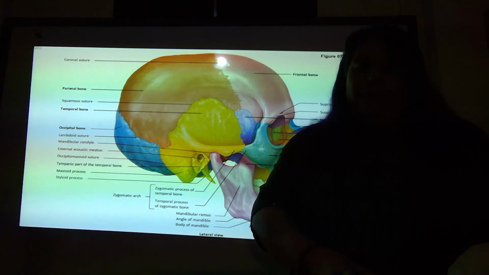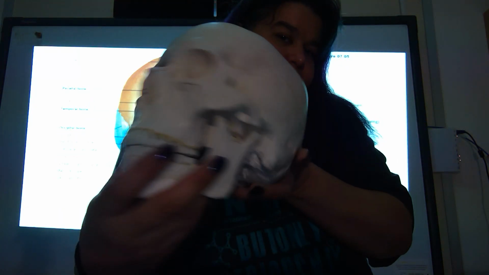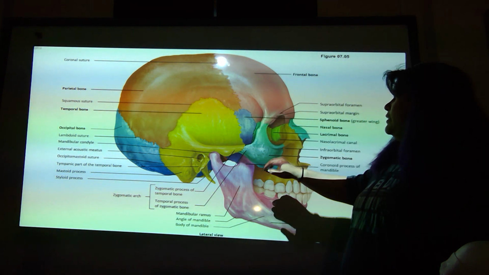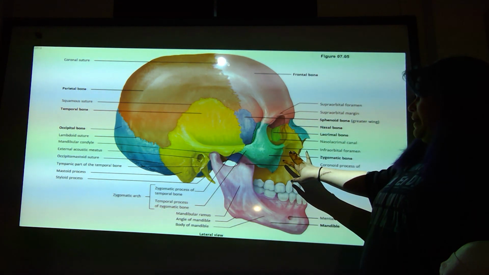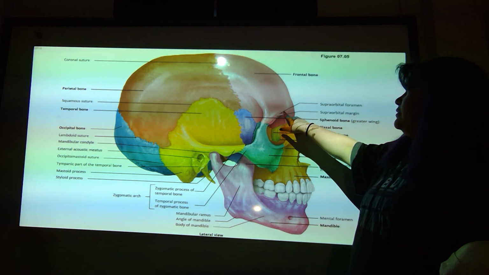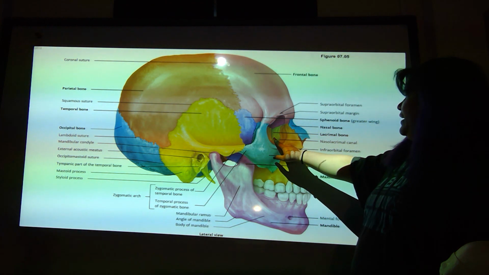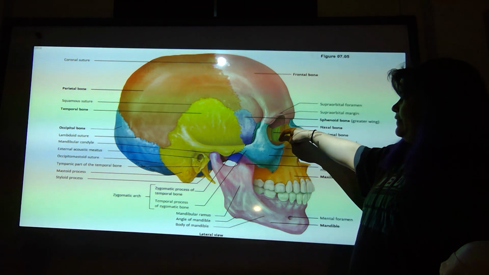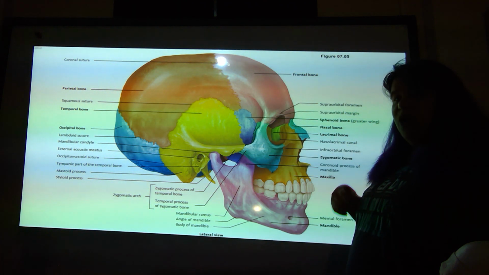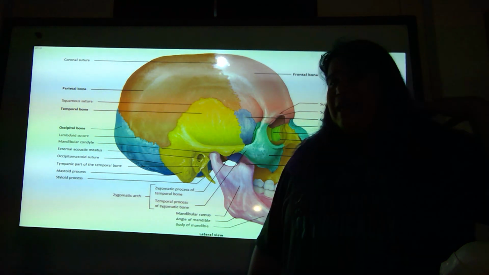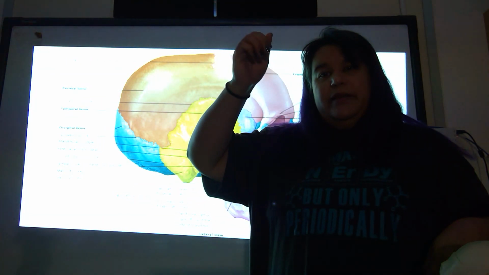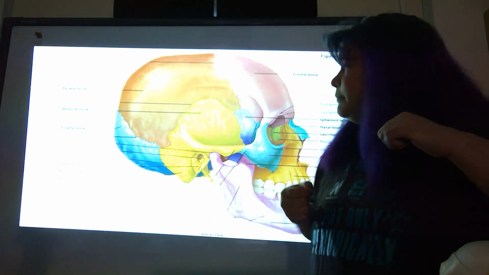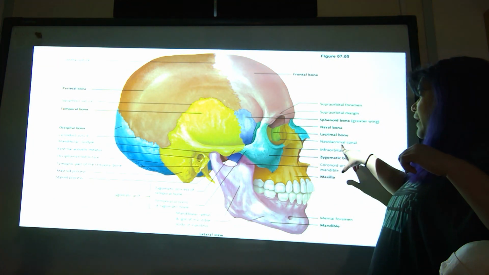So this is the lateral view. We went from this way to this way. Okay? Still the frontal bone. Still the zygomatic bone. Still the maxilla. Still the supraorbital margin. Still the supraorbital foramen. Still the nasal bone. Here is that lacrimal bone. Remember I said it's about the size of your pinky nail? Okay? There's a hole right here in the base called the nasolacrimal duct. You know that more commonly as the tear duct. This is where your tears drain when you are crying. It's also one of the reasons why when you're crying, your nose runs, because it actually goes down into your nose. So you got that nasolacrimal canal.